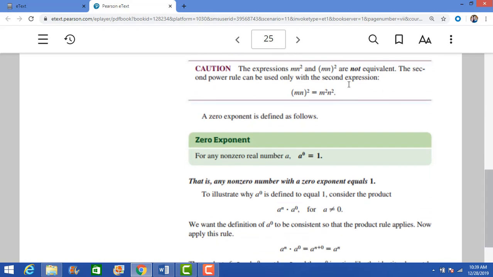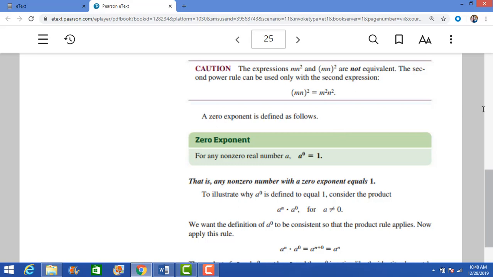Okay, now be careful, because this is not the same as this. They're not equivalent expressions, because here we're applying the exponent to both m and n, because we're taking the parentheses, make a huge difference here. And so in this case here we only have m, and n is the only one that has the exponent. Here we can use the distributive property, and both of these get the exponent squared. Okay, because this is the same as this.